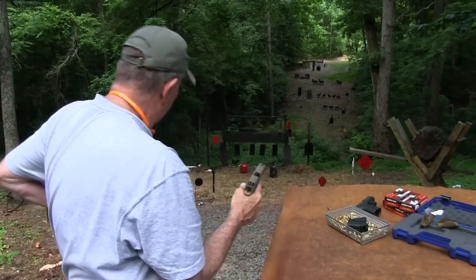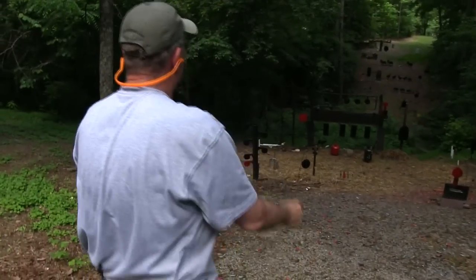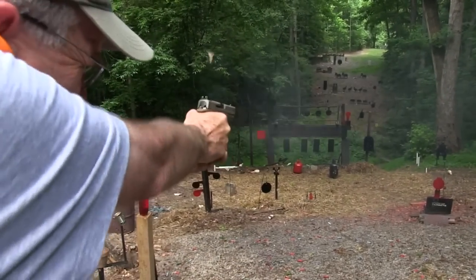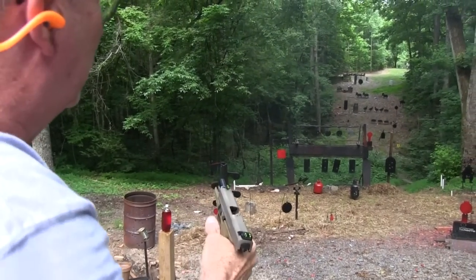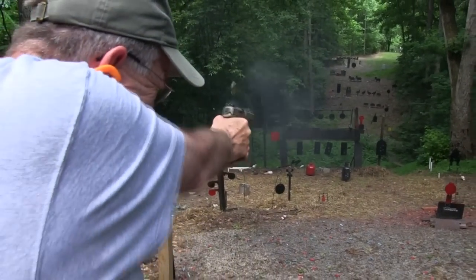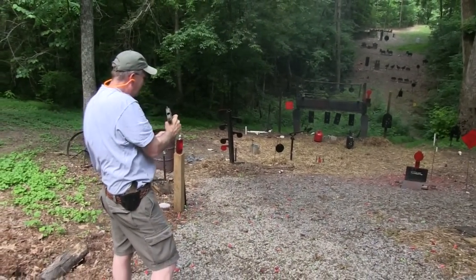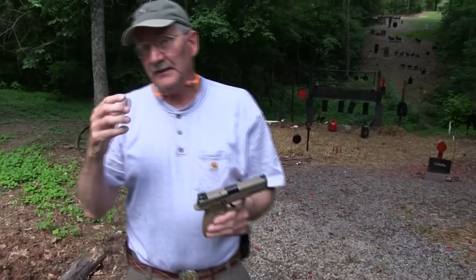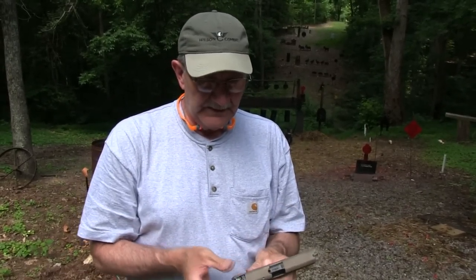All right, let's go back to the holster, and let's take a few shots with this gun, see how we like it. All right. That's pretty good. That's a good little shooter, I tell you. Like I say, the trigger breaks back there pretty far, but it has a nice break to it, and it's very consistent, of course. You know when it's going to break, and that's 90 percent of the battle right there.